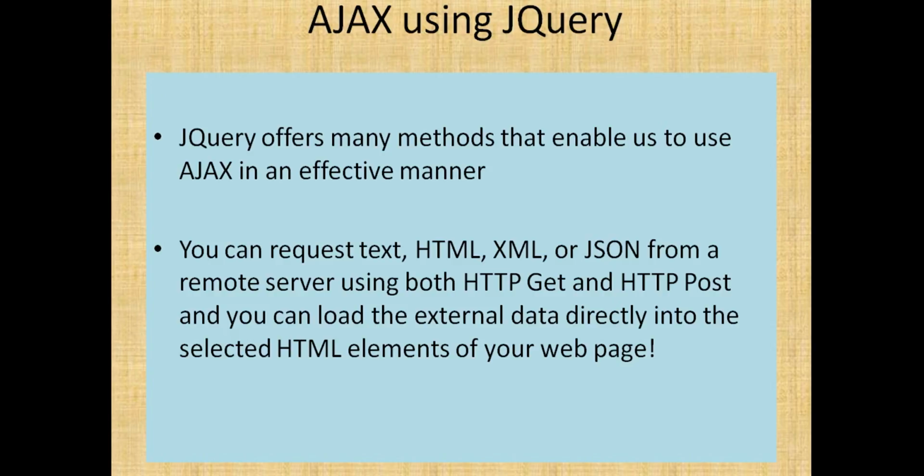AJAX using jQuery. jQuery offers many methods that enable us to use AJAX in an effective manner. You can request text, HTML, XML, or JSON from a remote server using both HTTP GET and HTTP POST, and you can load the external data directly into the selected HTML elements of your web page.